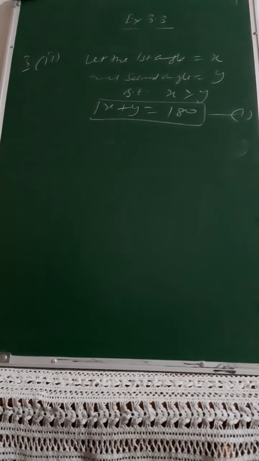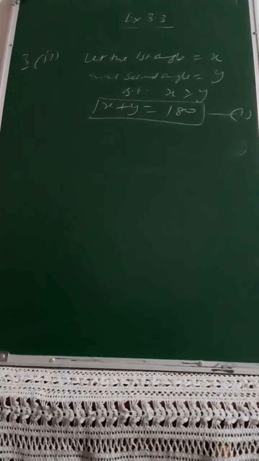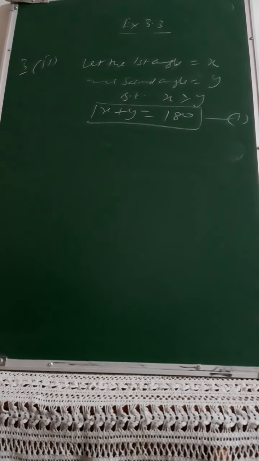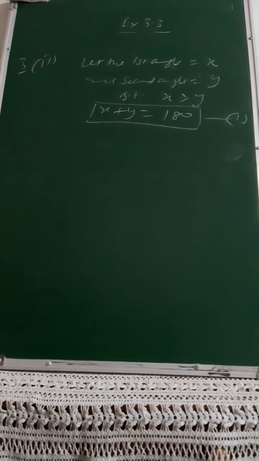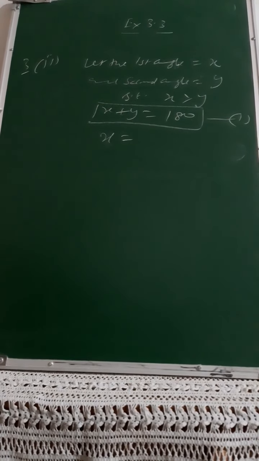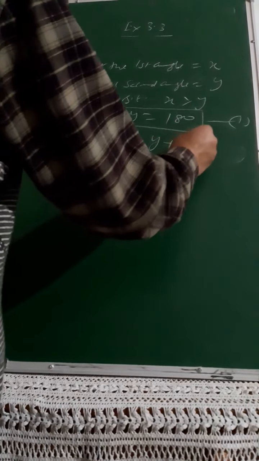That is your previous knowledge working again here. I know the sum of supplementary angles is equal to 180. So that is the first equation, and for the second equation, we need to follow the condition. What is that? The larger of two supplementary angles, x, exceeds the smaller by 18. Exceeds the smaller is equal to y plus 18.